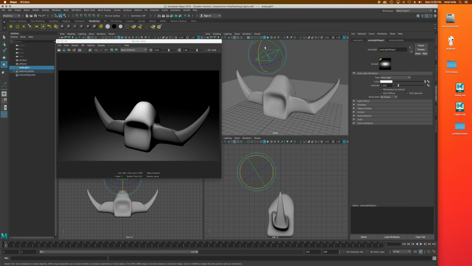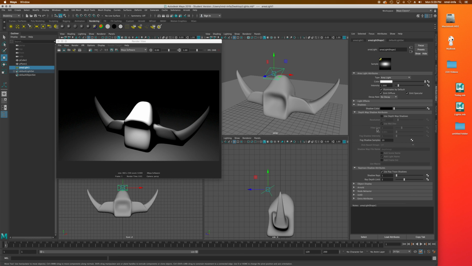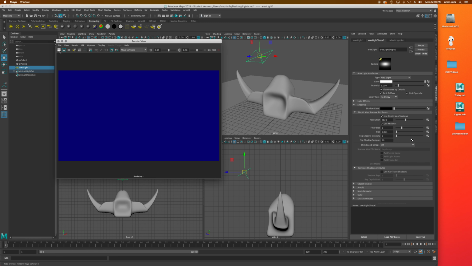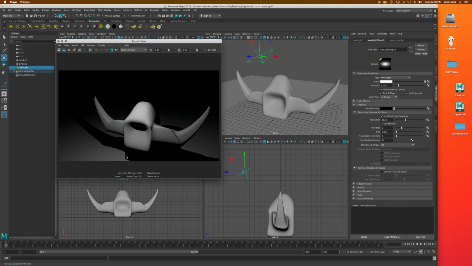So if I bring it a little closer here and render it again, then I get a harder, softer kind of drop off there, right? Shadows, again, if I wanted to interact with its environment, I can come in here and use depth shadows, maybe bring up the resolution a little bit. Now we're going to see it casting shadows onto its environment, a little harsher light there. I can play around with the resolution of that. Maybe I bring that back out a little bit and I get a little bit of a softer light with the shadow underneath it. So lots of possibilities there.